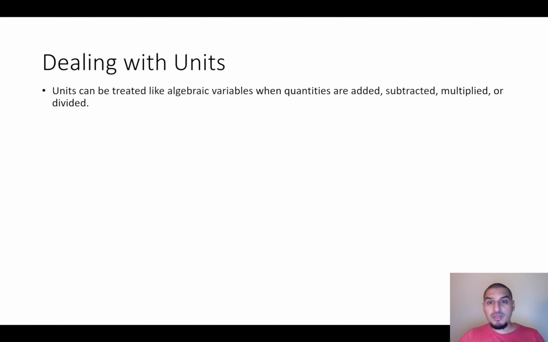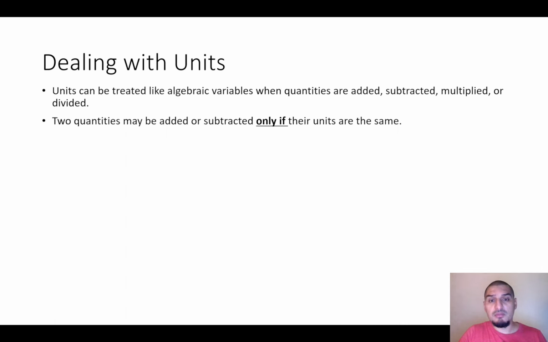Right. So one thing that we need to know also about the units is that they can be treated like algebraic variables. This means that we can add, subtract, multiply, or divide units as we do for numbers. So for example, we will deal with two cases: the addition and subtraction, and the multiplication and division. For addition and subtraction, the two quantities that are being added or subtracted must have the same units. For example, if I have 3 hours minus 1 hour, it's 2 hours. It's exactly like saying that 3x minus x equals 2x. So it's exactly the same.